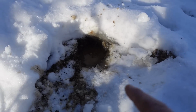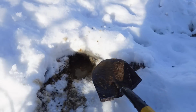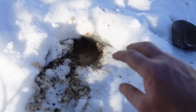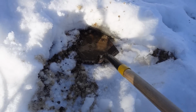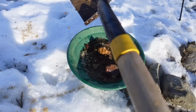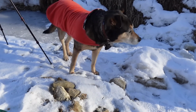Now I could see that the ice was discolored down in there, and I got a little bit on my shovel. We're going to pan that out. But I really think that with a little bit of effort, we could expand this hole quite a bit. And we're already down to good gravels here and some clay. Some clay for sure. Look at that, all slop right there. So let me get a big old heaping pan of that stuff there, and I'll have Rigby pan it out, and we'll see what we got.